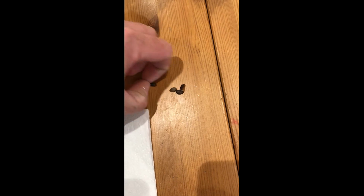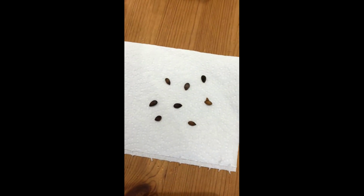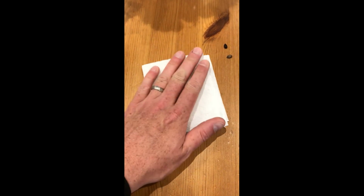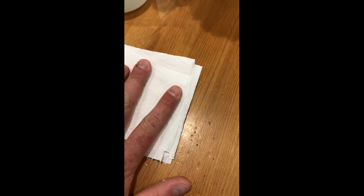It's very simple. You can potentially chip the top of the seed to help the germination process, because the seed has a cover over the top which can sometimes be hard to break through. So once you've got your seeds scattered, what you need to do is fold. Not one of my specialist skills, folding, but there we go. Once we've folded it, very simple, we spray it.